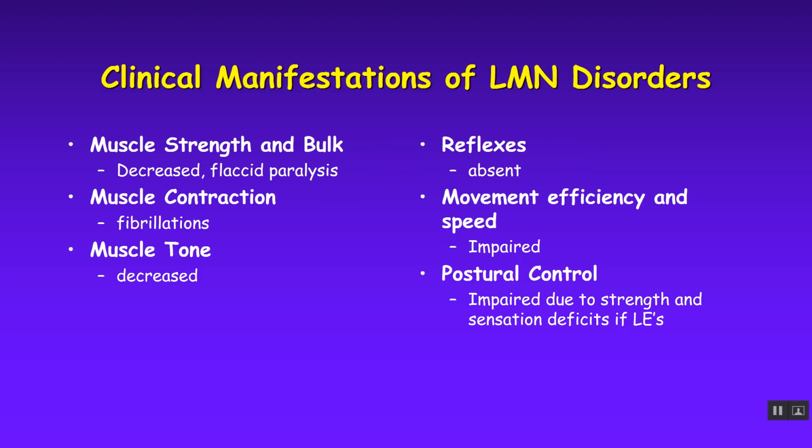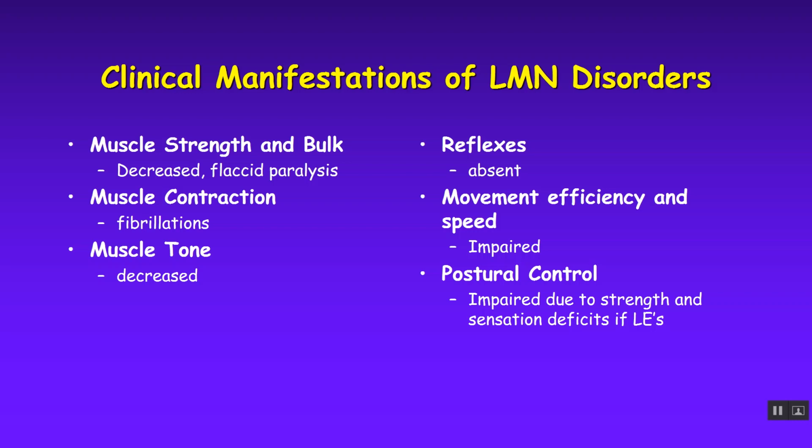So let's talk about lower motor neuron syndrome first, and we're going to go through the major clinical manifestations. Lower motor neuron: anterior horn cell or its axon, all the way out to the neuromuscular junction. Damage to the anterior horn cell or its axon or the neuromuscular junction is a lower motor neuron problem. Recognize that the anterior horn cell is in the central nervous system, in the anterior horn of the spinal cord, but it's a lower motor neuron once you start at that cell body, and then the axon all the way out. You damage anywhere along there, that's a lower motor neuron problem.